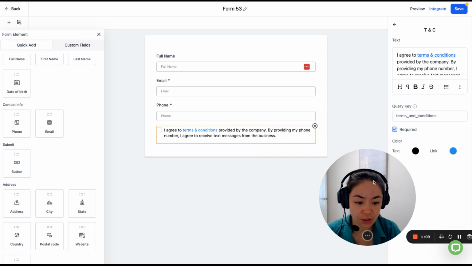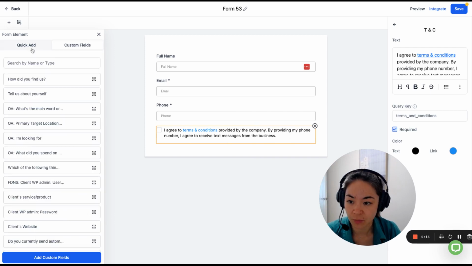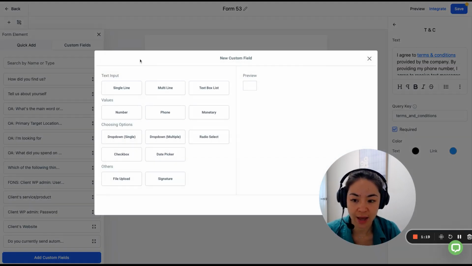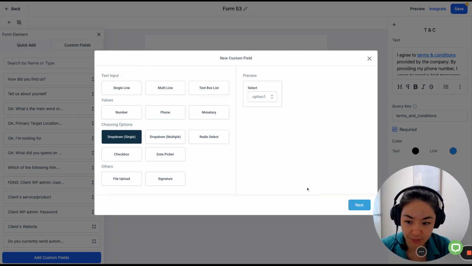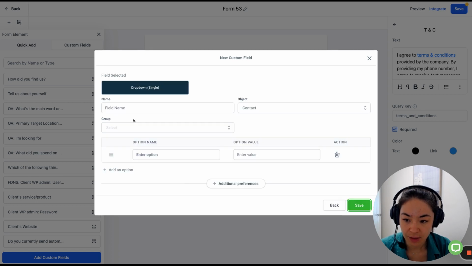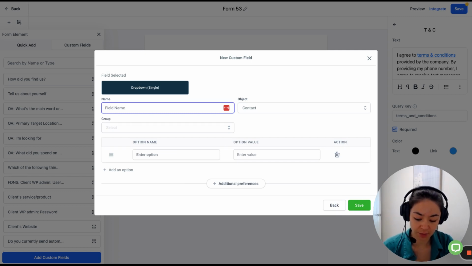Now, if you wanted to have custom fields on your form, what we're going to do is either create them in the custom fields and settings, but you can also do it right here. So say you wanted to add a box for their inquiry type or maybe a service type, right? So we will select drop down single. And what I like to do here is actually name this field based on whatever form it is. So at this stage, I'll go demo inquiry form, and this will make more sense later.